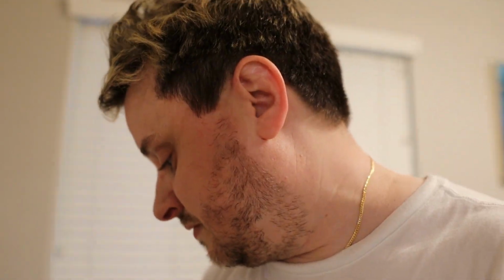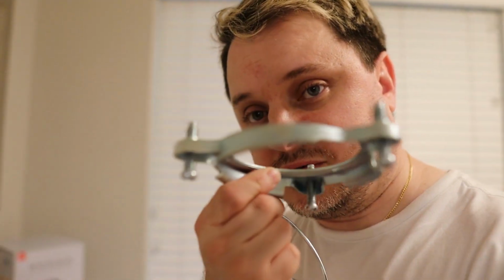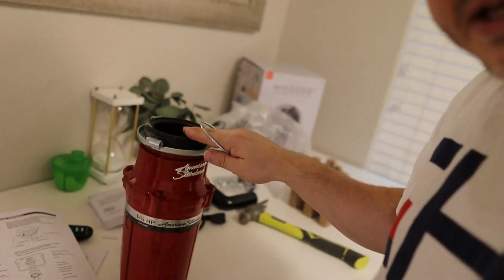That's the part we removed. And then you've got your retention ring, or I'm sorry, you've got this part with the screws. You remember that, we removed that. Then you've got your retention ring that goes on the bottom. And then it's finally time to mount this. So let's get the rest of this stuff in place.